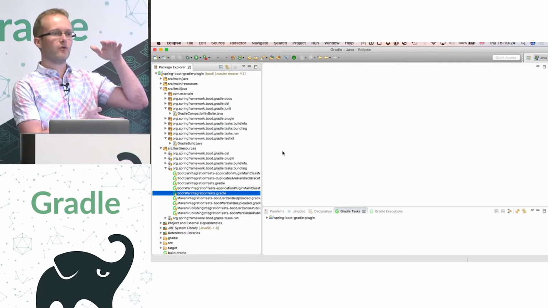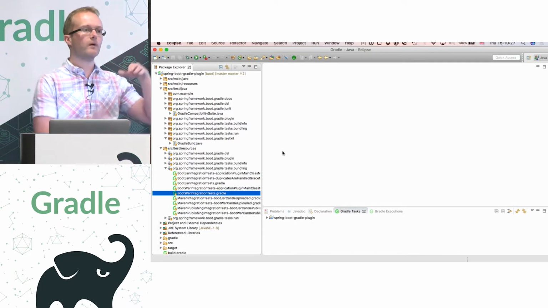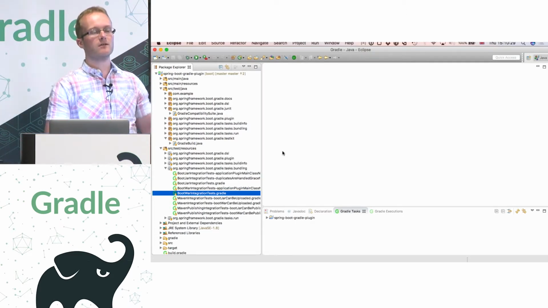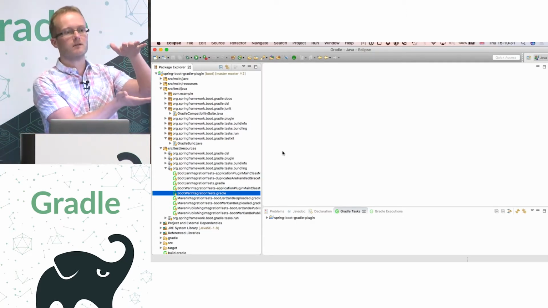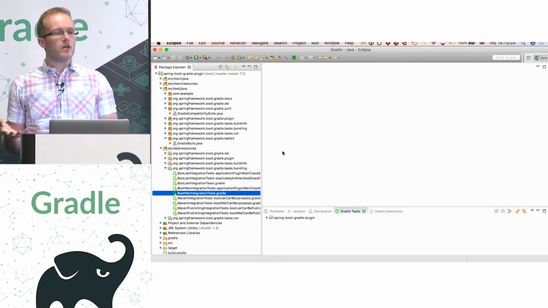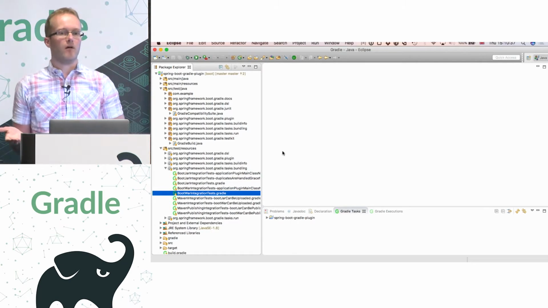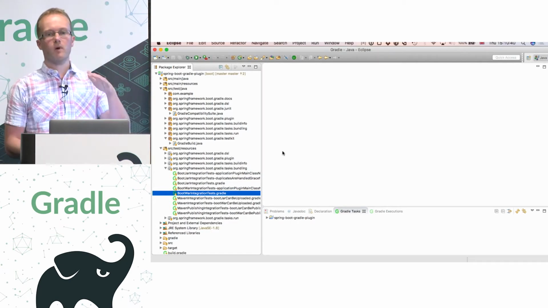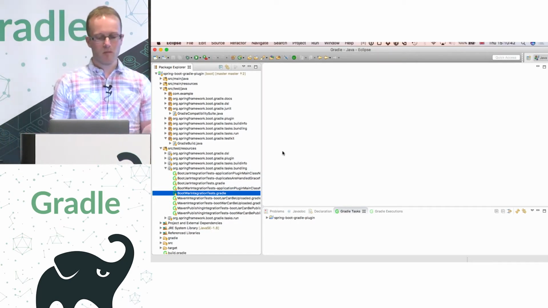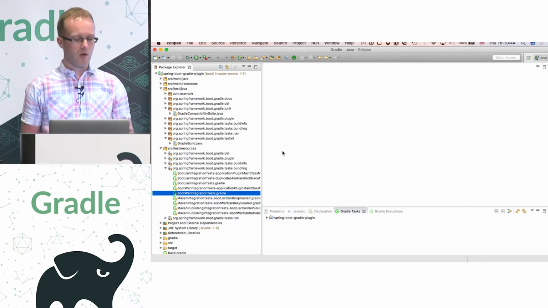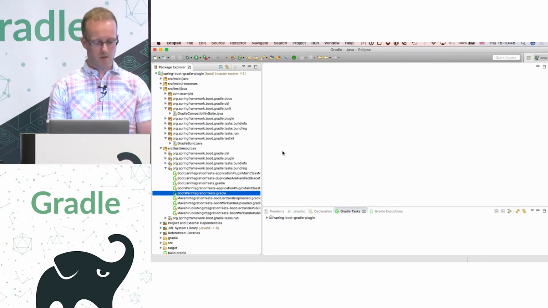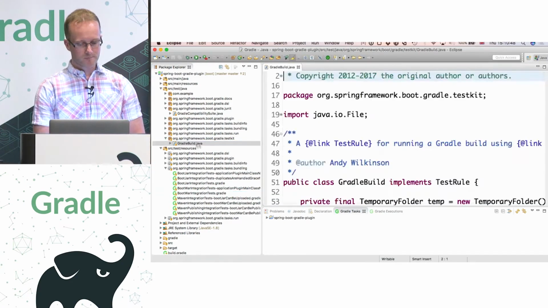So your build.gradle script that you want to use for the test can just be embedded in with the test. If you're using JUnit because you're a pure Java shop, then you don't have the benefit of being able to put multi-line strings inside your test code. So I just thought it might be interesting, very quickly, to show you something that we've done to try and make this a little bit less painful.